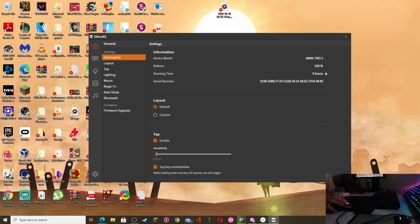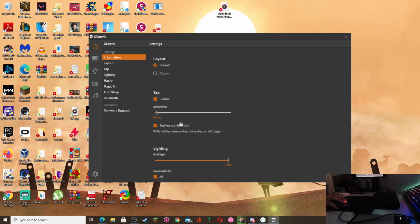It shows the running time, which means for how long it has been in Bluetooth mode. It shows the serial number. It shows the layout. I think you can customize it, as in if you want it to be AZERTY or QWERTZ, or that's what I think this button does. I'm not quite sure.